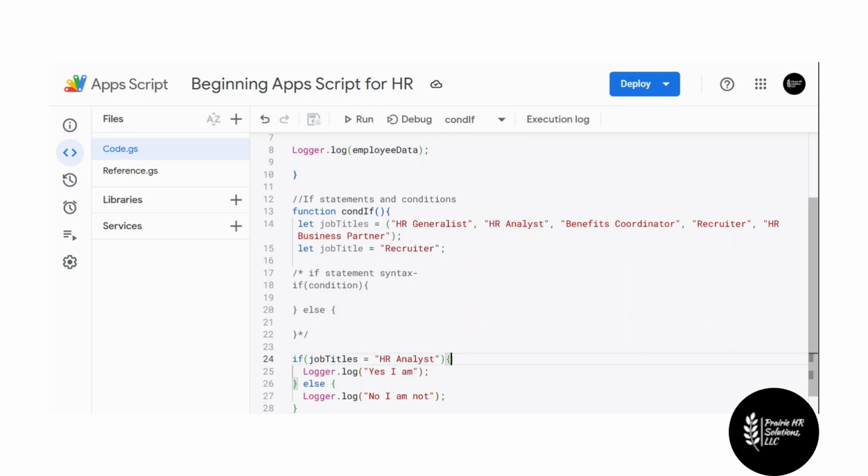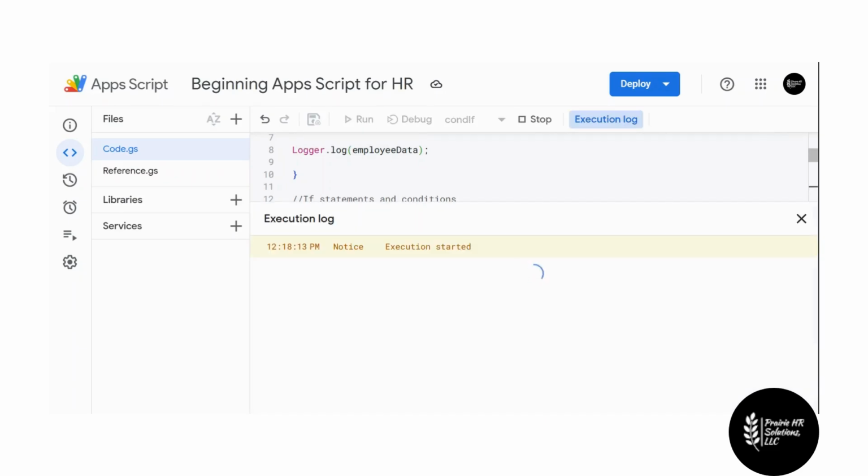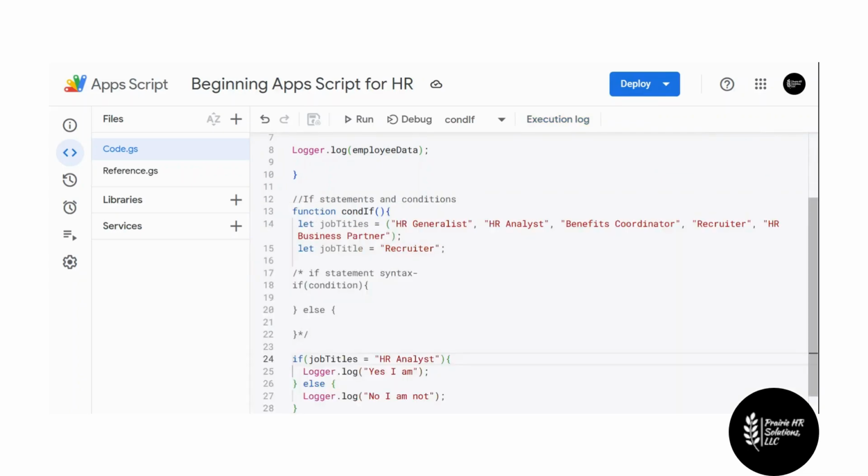And when we hit run now with just this one equal sign, it's going to come back as yes, I am. And the reason is it's saying, okay, well, it's not exactly that, but it's kind of that because we have HR analyst in it. And so we're going to count it as true.